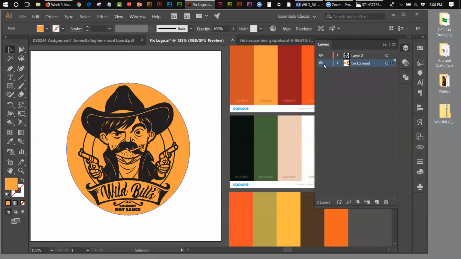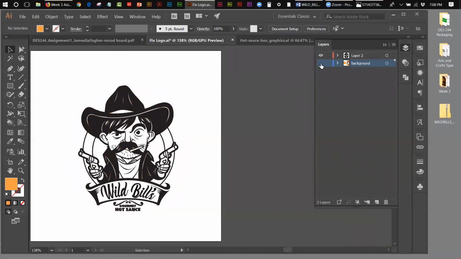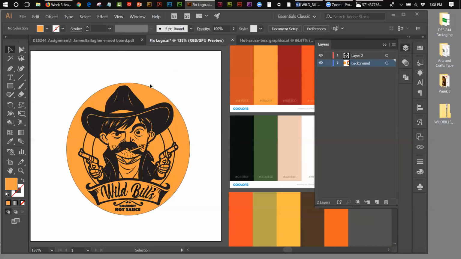Okay, so now on layer number one, I'm going to hide the layer so you can see what goes on here. So I also have my swatches on that layer. See, so I really have my background element, and I have my swatches on that background layer. I'm going to lock it again. Now on layer number two, I have my character. So that's the way you should set this up. Now I'm going to select layer number two because ultimately I'm going to be working on layer number two. Okay, and I'm going to color him.